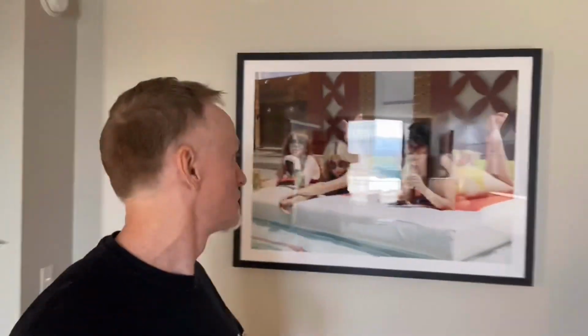And this hotel has a lot of good features. It has a rooftop deck with a big pool that may not be too crowded right now because it's a little cool at this time of year, but this gives you some flavor, if you can see that photo there. When it's warmer out, I'm sure it's like that over at the pool. So I'll be doing some video and photos from there too.